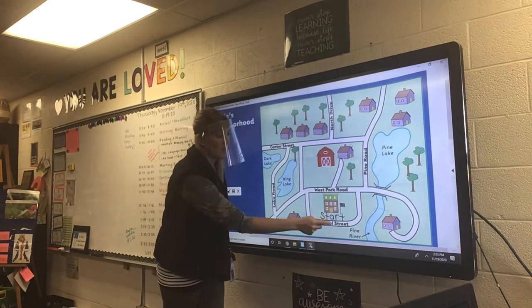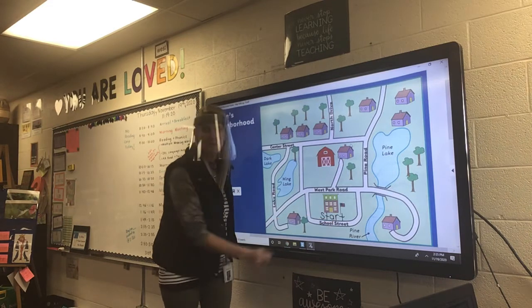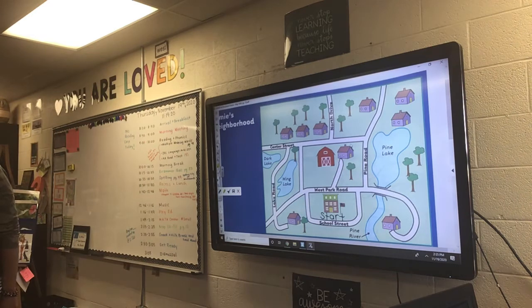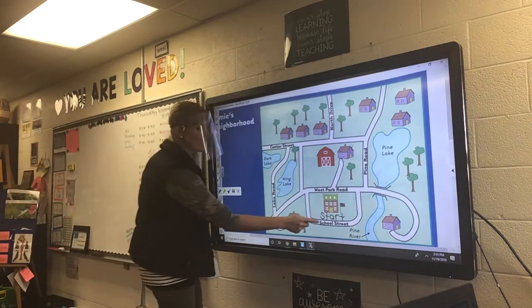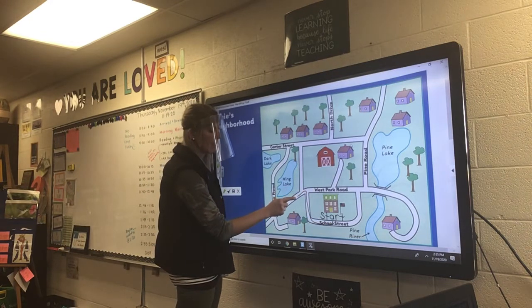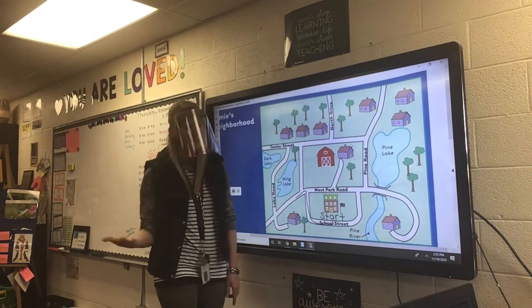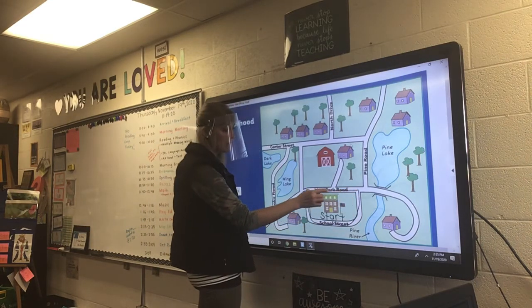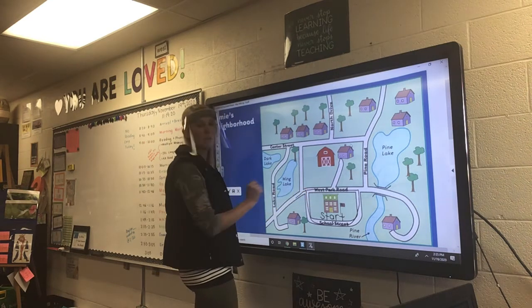And we're going to go here on School Street. Where did it say it went? West. West Park Road. So the bus goes to West Park Road and turns left. Found it. Okay? You're right by the school. You're going to either go up here to West Park Road and turn left. If you want your bus to go this way, you still can go that way, but you turn left. You just have to go around the school.